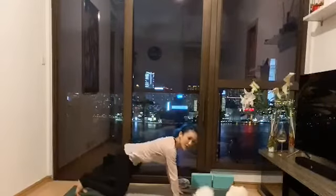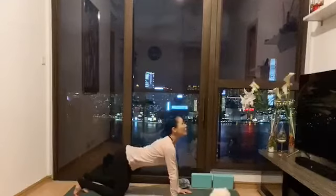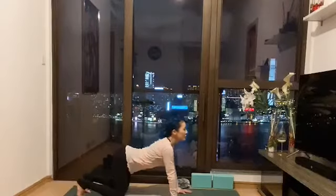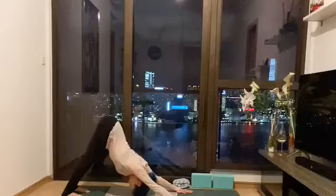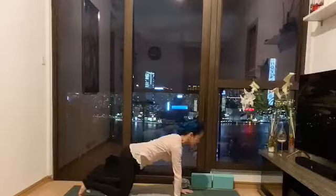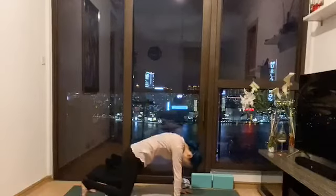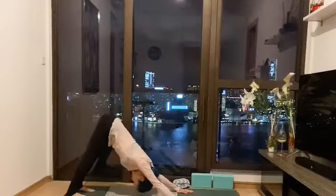Slowly come up. Let's find our hands and knees, four-point position. Inhale, look up. Belly draws in, hips up, head up. And push the floor, hips all the way back and up, and press your heels down to downward dog. Come on your hands and knees. Inhale, look up. Exhale, look at your belly button. Push your hips up and back. Press your heels down. Chest really closer to your thighs.